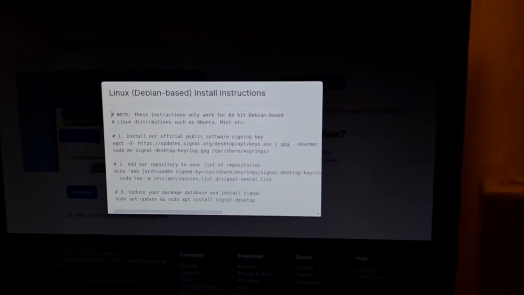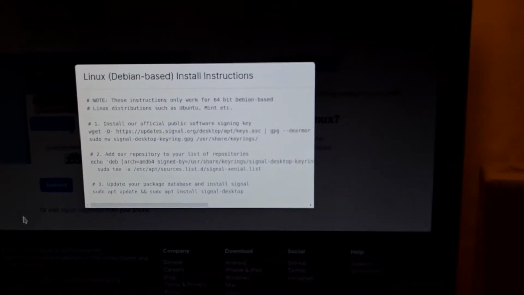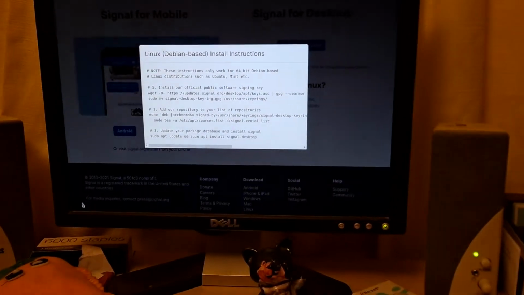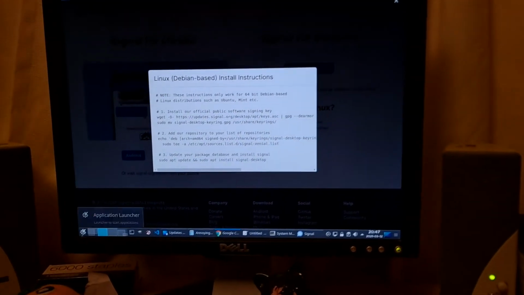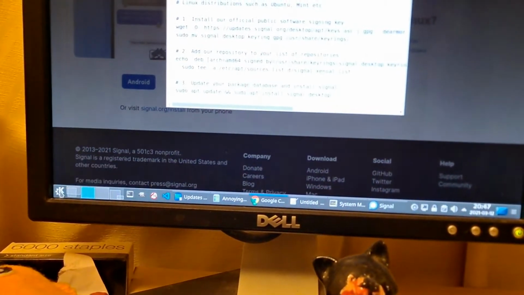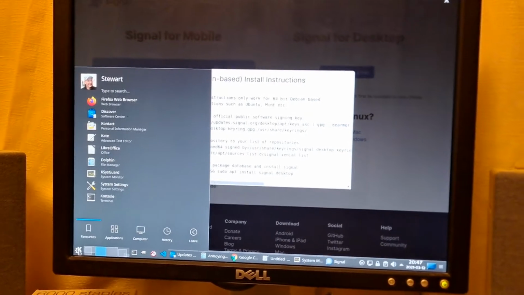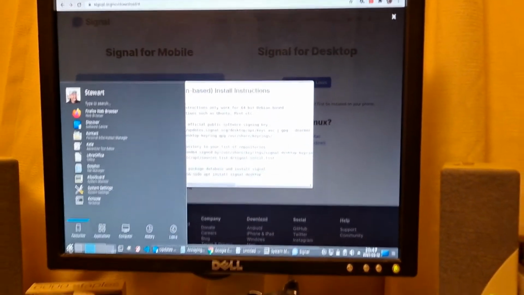If it starts with a hash, that's just a comment, so you can ignore that. I mean, read it, but you don't have to do anything with it. The trick really is how to run the commands, and you run the commands by going to the bottom left of your screen, and you'll see there's, in my case, a K for running your commands, a bit like the Windows Start menu, and you can just start typing.